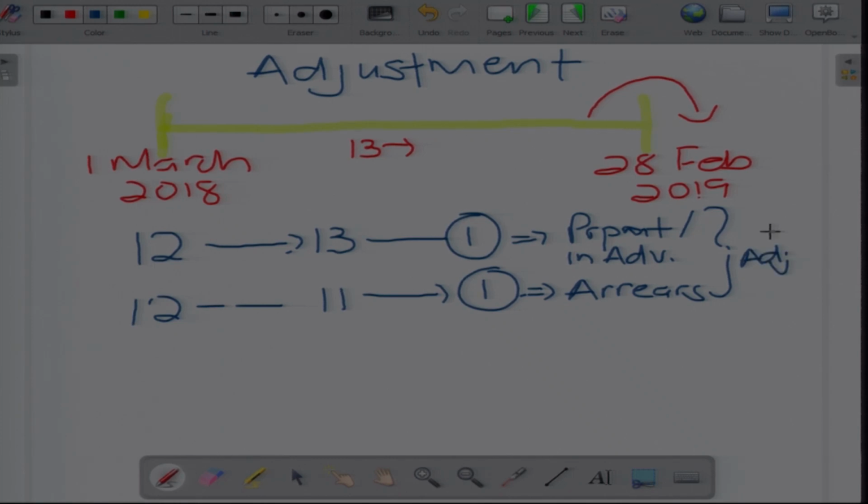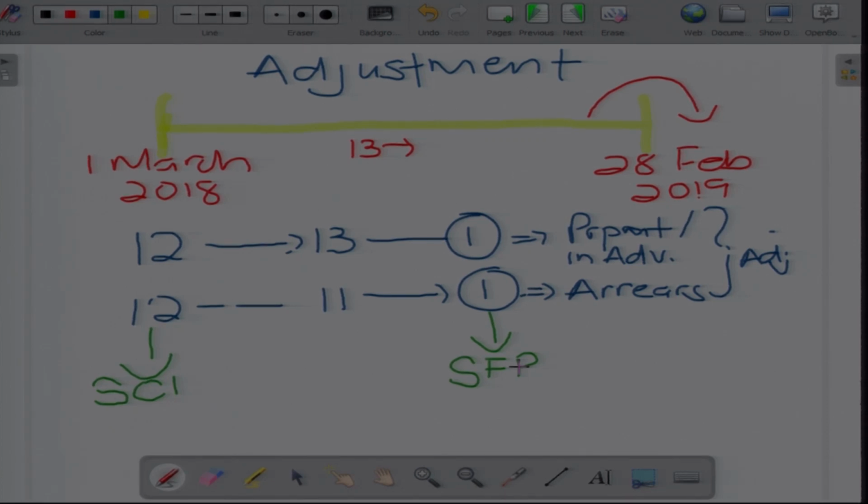Okay, so now I'm going to do 2 adjustments, but before I do an adjustment, you need to remember with an adjustment, right? The statement of comprehensive income is all our income and all our expenses. So let's say, for example, our income that we're supposed to receive is for the 12 months, right? So this will go into our statement of comprehensive income because this is what we were supposed to receive. But everything that we received extra or that we received too little must go into the statement of financial position, because this now loses its form as income and expense.